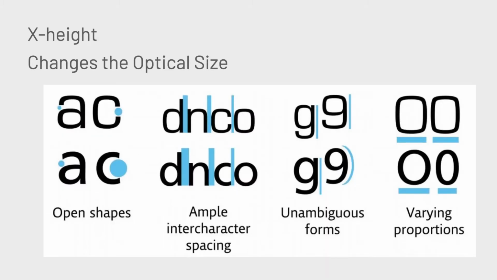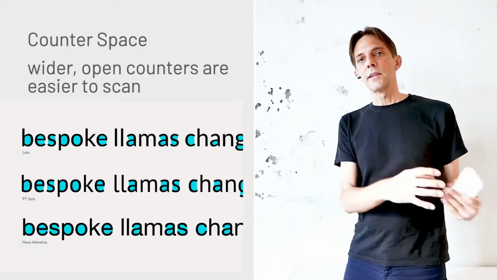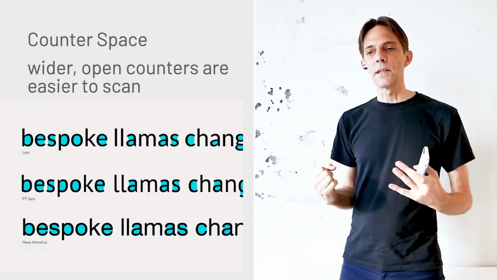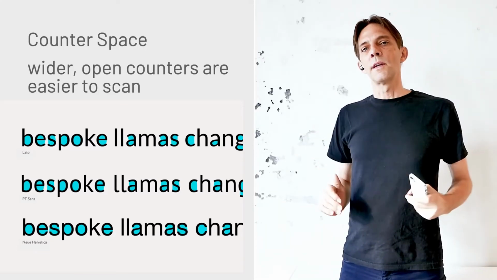Another thing that makes it easier to read is open apertures, the shapes that are in between. If they're too tight, then it's harder for us to see the contrast. So wider is better. More space between the letters can make it more readable. Some forms that we're used to make it more readable. If it's very square, we don't see this as a 9. We have to figure it out a little bit longer. The same with proportions. More counter space will make it more readable. There's the actual shape of the letter, and then there's the counter shape of the letter, the negative space, the insides. So if you have a wider space inside the letters, a bigger O instead of a really thin, narrow one, then it's easier to read.